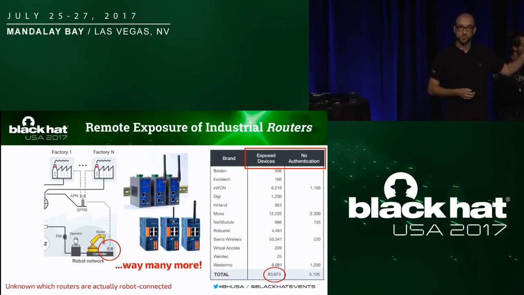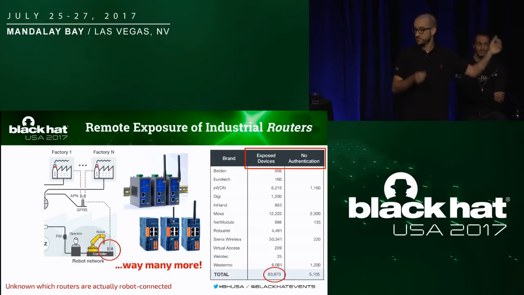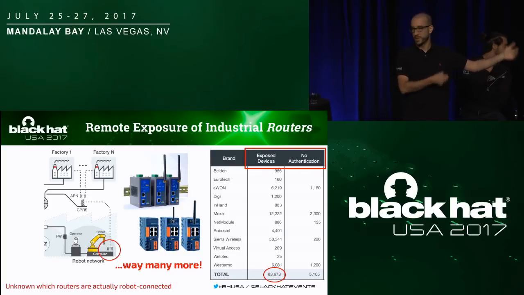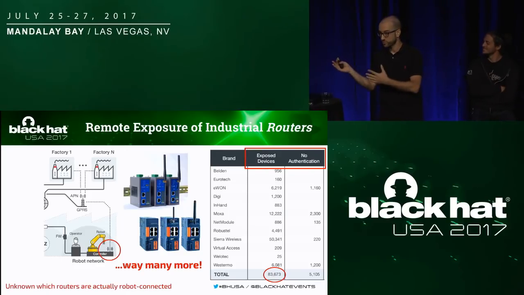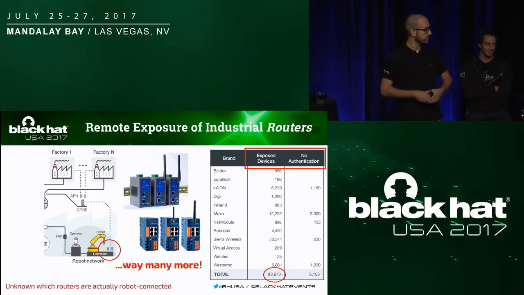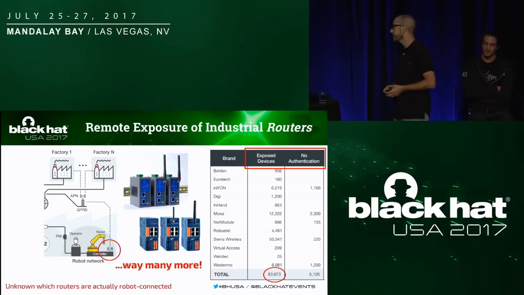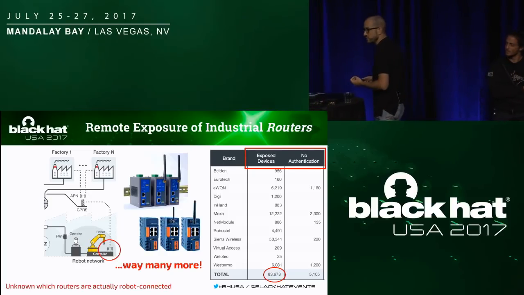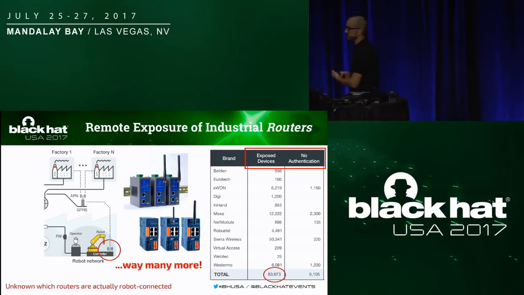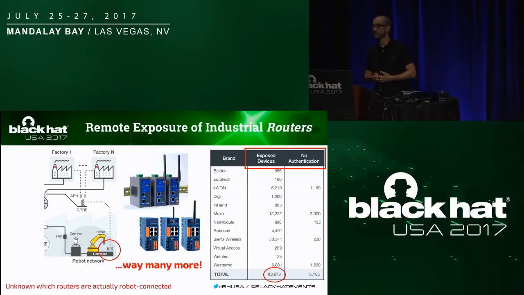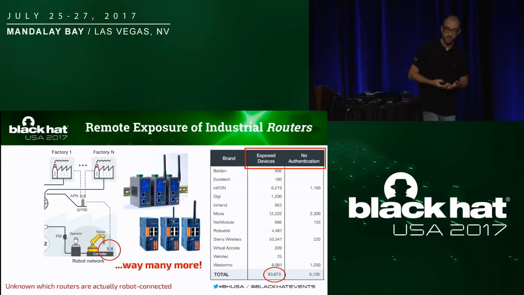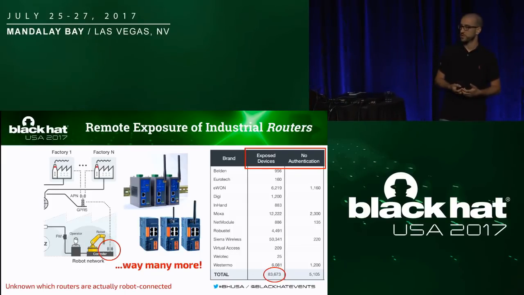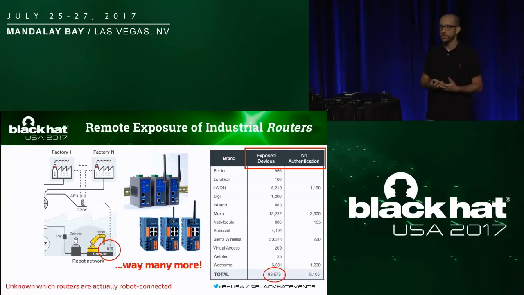Because some of these vendors, for example E1, are the vendor of choice of the robot vendors. E1 is used by ABB. Other vendors' routers are used by other robot vendors. So they do include the robots connected. Another thing that you notice, in the right column, is that some of them are even connected with no authentication enabled. So the second red flag is that there is a deployment issue. I mean, there are configurations that are not secure by default in these devices.